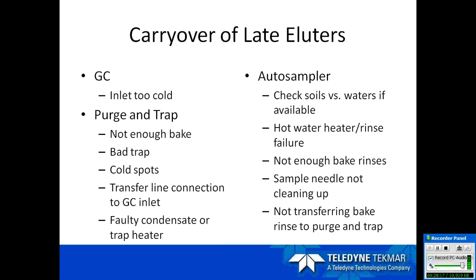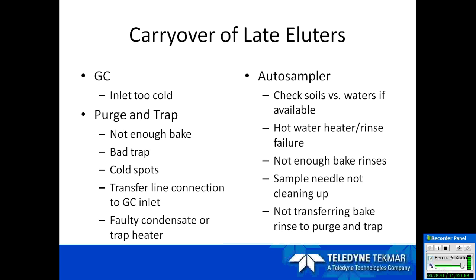But after you eliminate your GC and GCMS, you move to your purge and trap once again. Over here is when we start seeing late eluters being carryover. We may not have enough bake time. Our temperatures and flow might be correct, but we're not giving enough time to bake. Instead of 2 minutes, we might need a 4-minute bake. So that can be optimized with a carryover study.